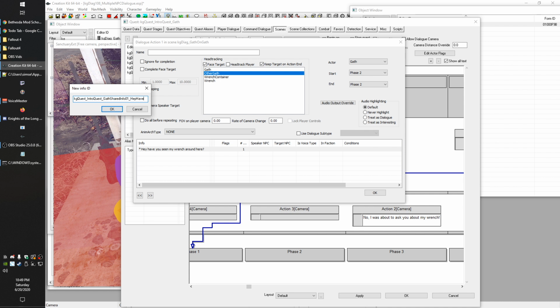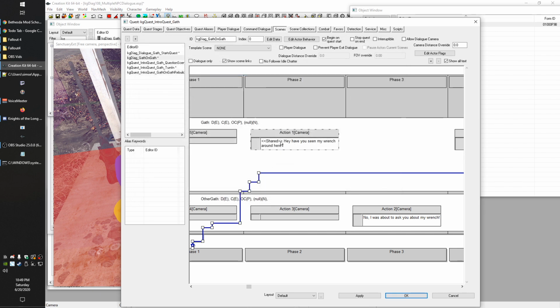So, hey, have you seen? I tend to just go with 3 or 4 words. And as long as it's not a used ID, if it gives me an error, then I just keep adding an additional word until I get there. If it was a real short sentence and it gives me an error, I'll add 001, 002, etc. to the end of it. So there we go. So now we have a shared line.